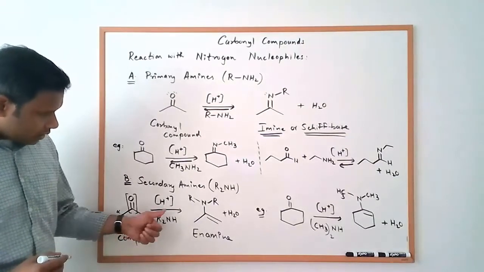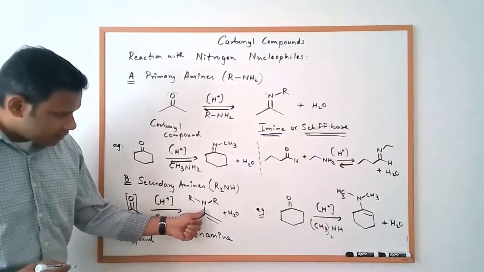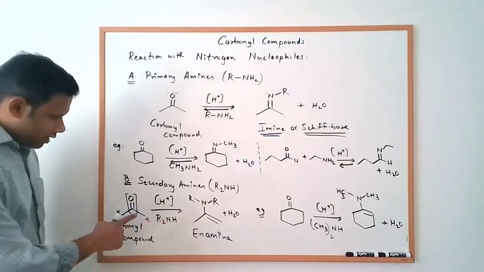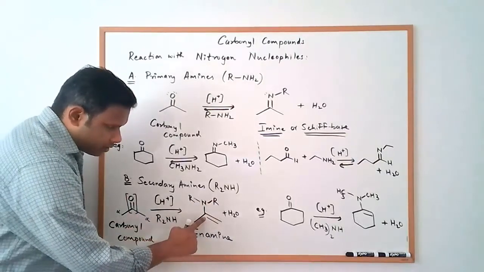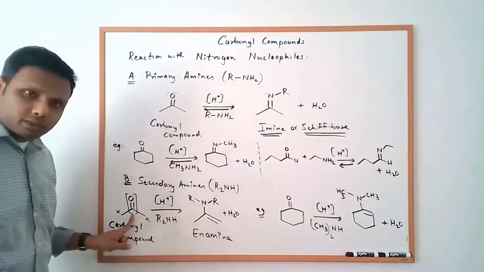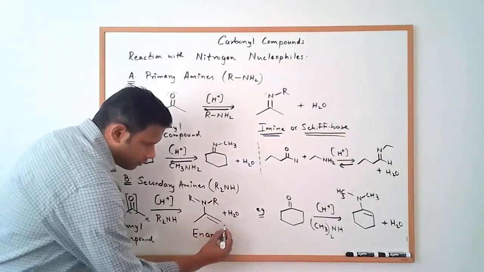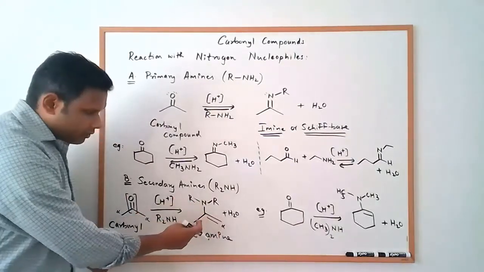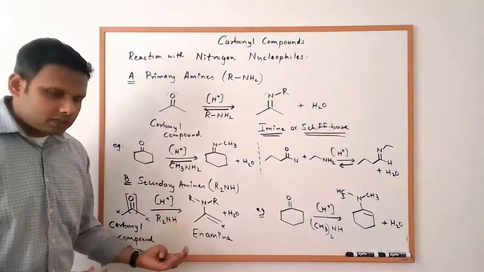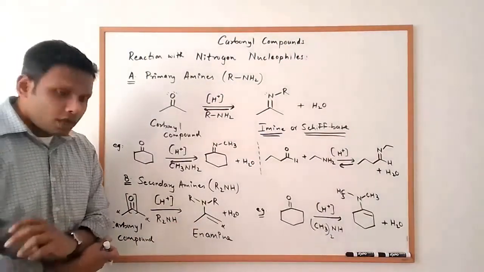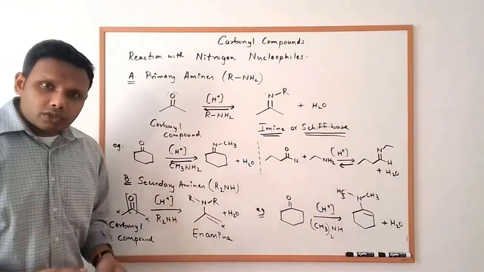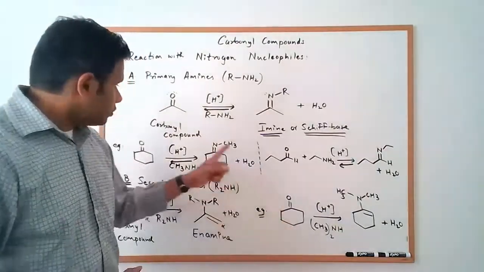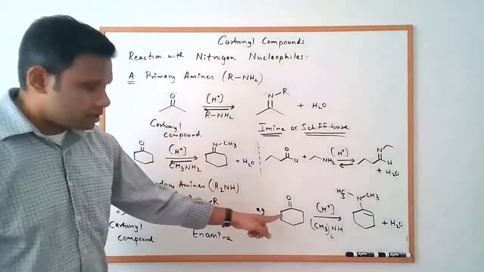So if you notice again, now instead of the double bond O here, I have a single bond nitrogen with the R groups on the nitrogen. And there is a double bond between the carbon, which was the carbonyl carbon, and the alpha carbon. And it could be one of the alpha carbons. It does not have to be on that side. I could have as well put the double bond on the left-hand side, but either one of the alpha carbons, you make a double bond. So that's how you write the structure of an enamine product. And again, I have used an example, and I'm using the same example so that you can see some comparison.